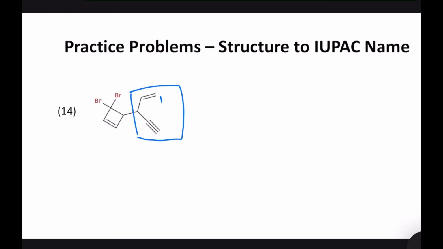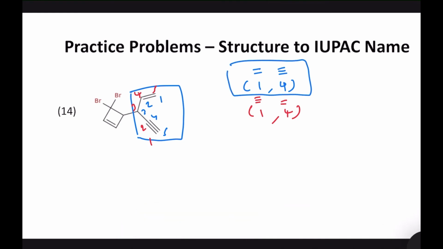So if we do it this way, right to left, 1, 2, 3, 4, 5. In that case, double bond comes at 1 position and triple bond is at 4 position. If we do the numbering the other way around, then triple bond comes at 1 position, double bond comes at 4 position. We have a tie. Whenever we have a tie, preference must be given to the double bond and therefore this we need to choose. In both the cases, the complex substituent is coming at position 3.